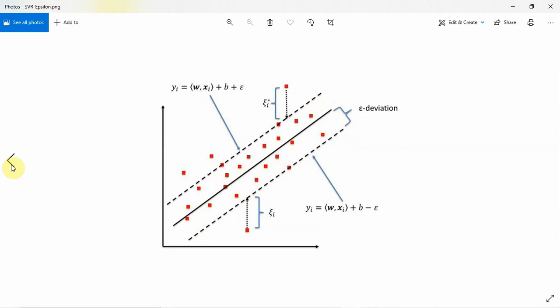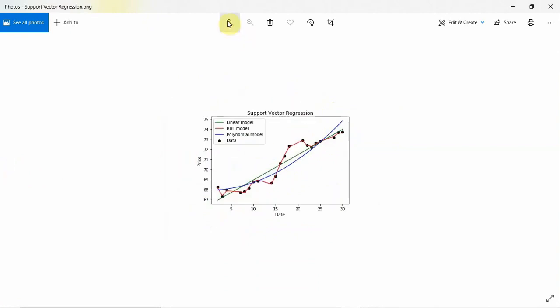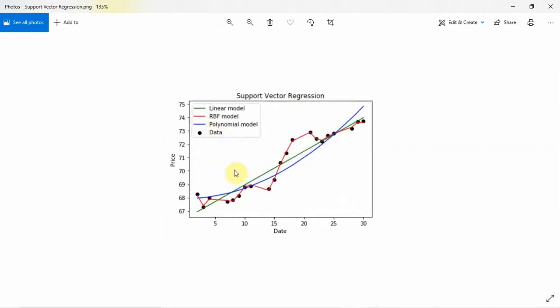Now, if you look at this, this is what support vector regression is. It fits the basic model in this particular way. This is the linear model we are talking about, that we saw earlier, the target variable, and then the RBF, that is the radial basis function model, and this is the polynomial model.